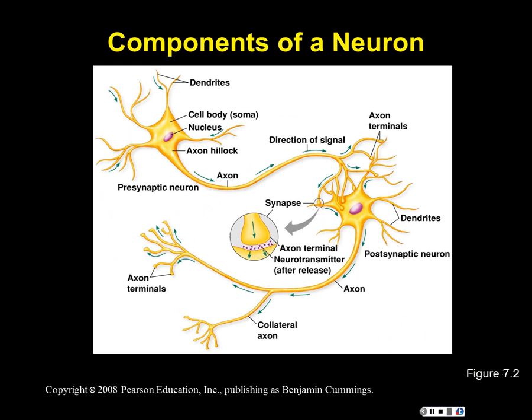An alternative image to the one which you labeled yesterday is in figure 7.2. It just does a better job at showing how one nerve cell can communicate with another nerve cell. It could have well just drawn another muscle cell or endocrine cell or gland or something like that. But you can kind of see the basic repetition structure there.